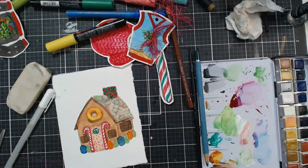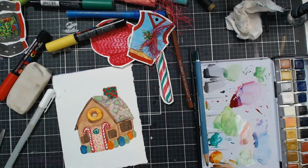Oh, I should have grabbed a juicy gel pen. Chalk markers also, those would work pretty well. No, I just threw my marker across the room because I wanted to make sure it was good and shaken up.